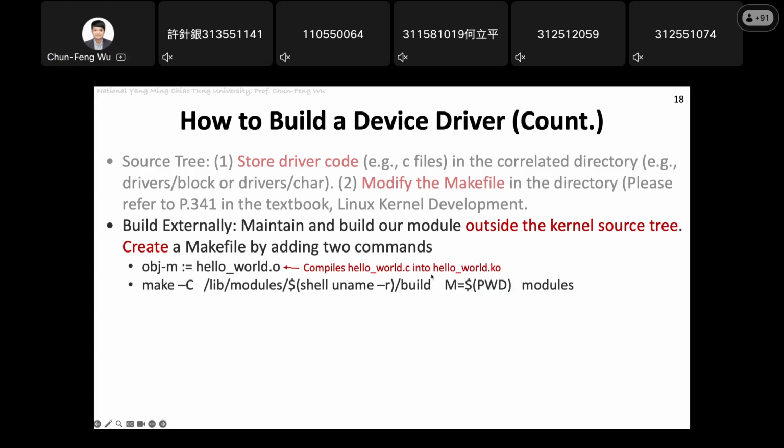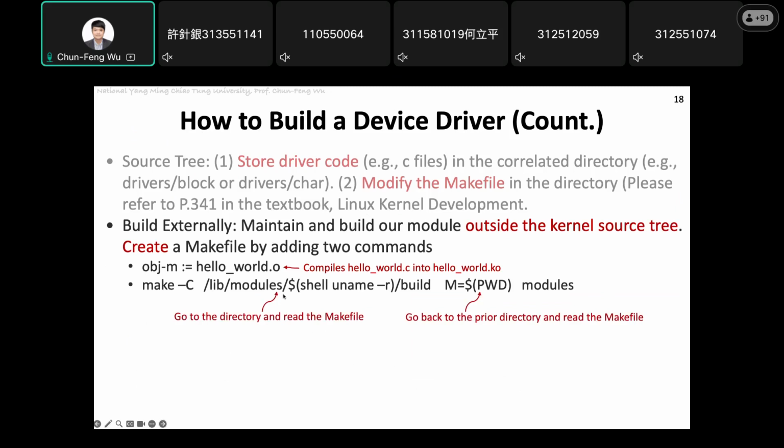Then you can build it in place on your Linux system, and you're finished. So for the source tree, you need to upload into the source tree, but for building externally, you can build offline. So just to let you know, there are different ways to load the device driver.